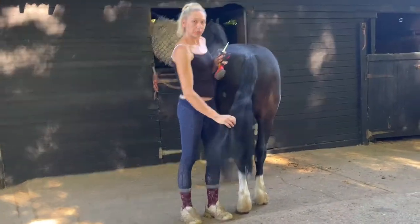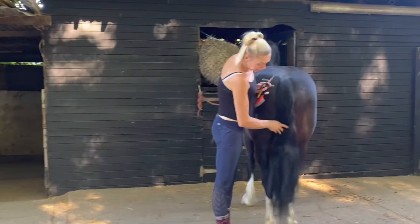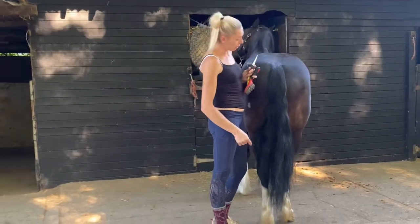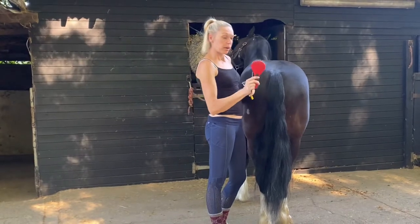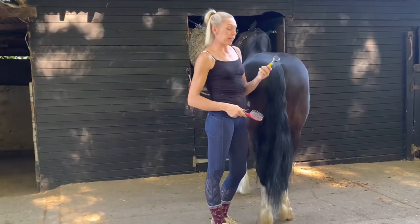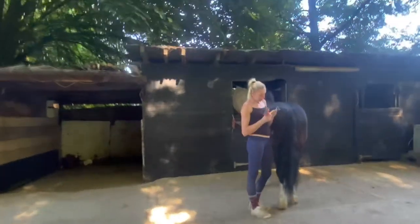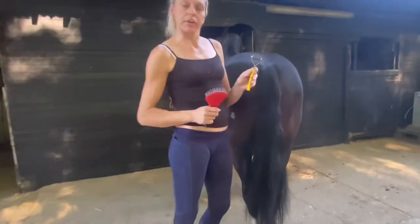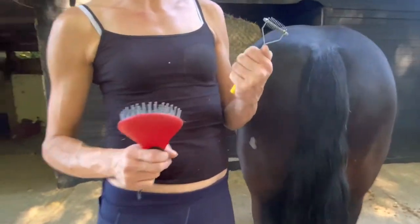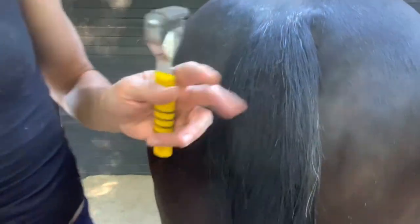So now we've brushed through the tail. It's not too badly outgrown, but it definitely needs to tidy up. All we want is a sharp pair of scissors, a brush, and a tail rake. I think this is a medium rake. If I find the link, I will tag it down below. But so we just start on the top.